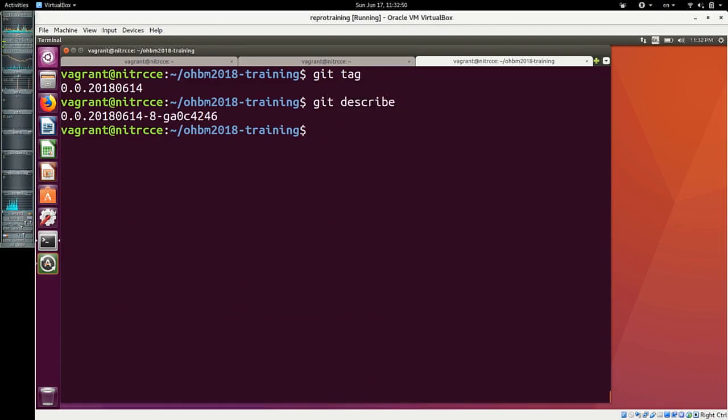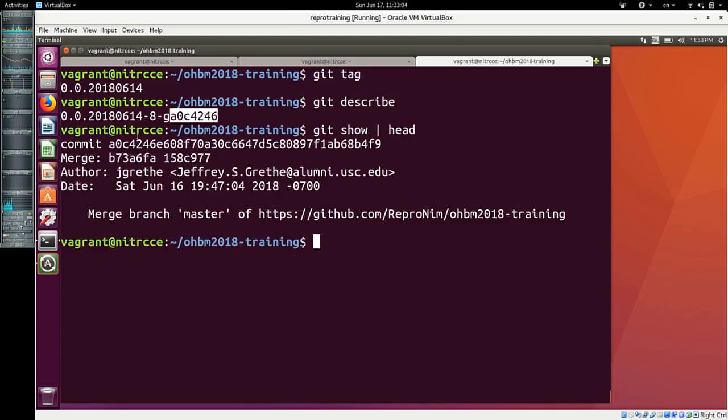And git describe will then take the tag and say it's from that tag plus 8 additional commits and current content. Whatever you see in git log or git show, this long string is the beginning of it. So, HEAD. See, it's the same. And this is how content is identified in Git. Content in Git is identified by checksum.